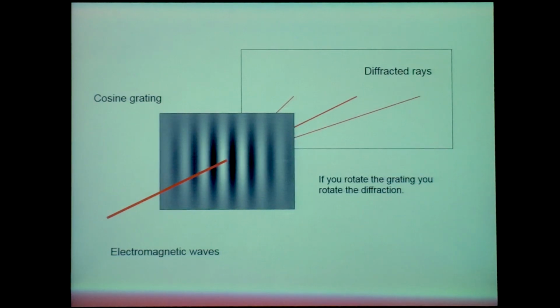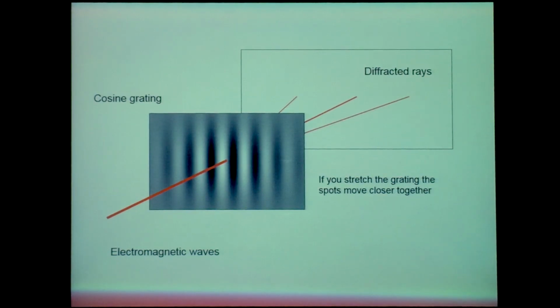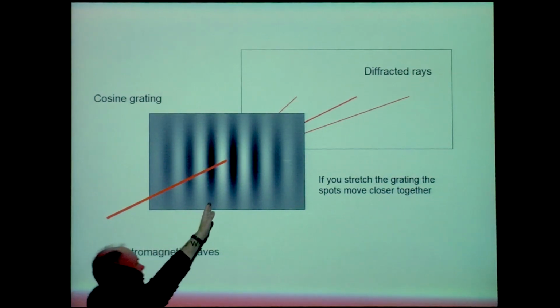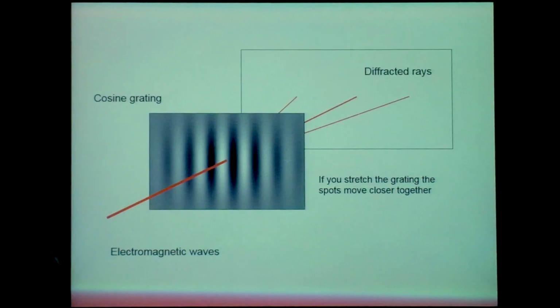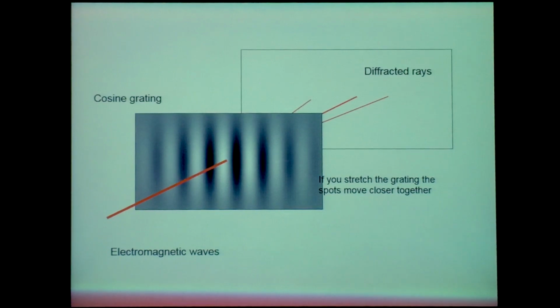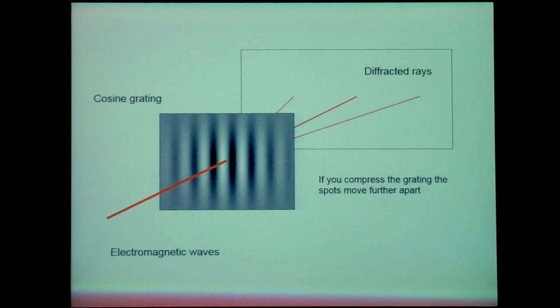So this is just a mathematical function. It goes into the distance between the gratings, which is the d-spacing. If you look at that equation, for a small d-spacing, the angle becomes quite large. For a large d-spacing, the angle becomes quite small. What that's telling you is that fine details are at greater angular extents in the diffraction pattern, and coarse details are at smaller angular extents. So if you stretch the grating, the spots move closer together. If you compress it, they move further apart.